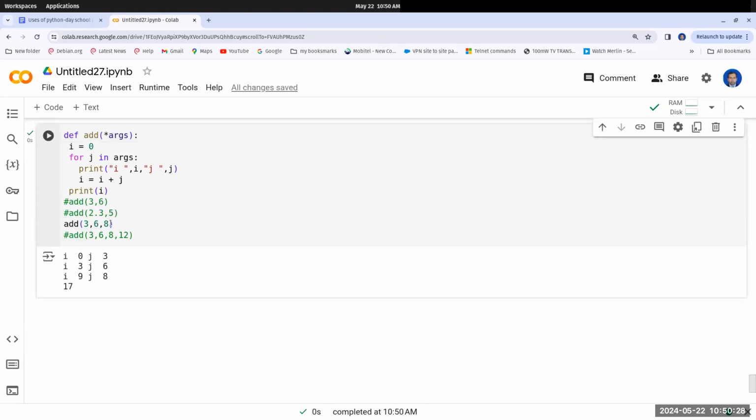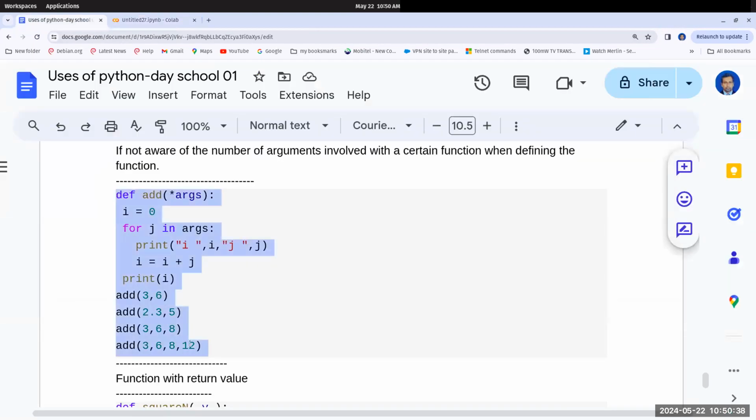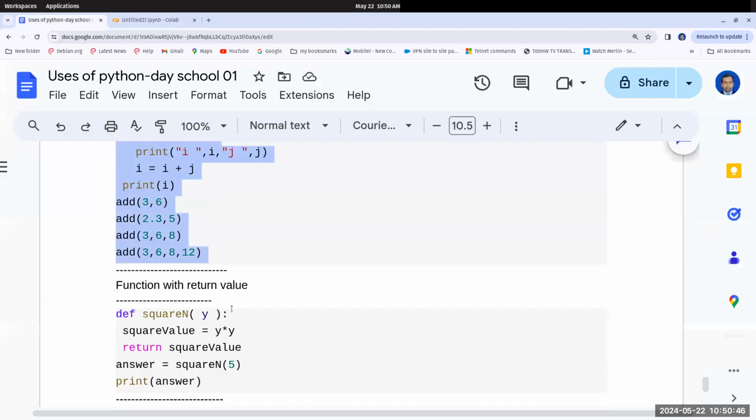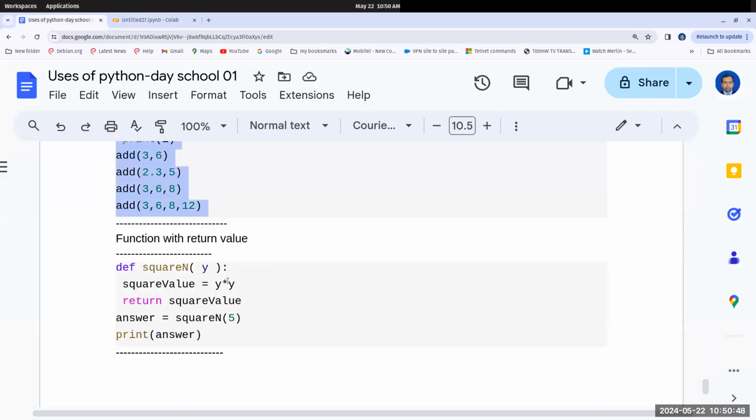And then the last one is 8. Then it will print 9 plus 8, which is 17, like that. The other ones are also like this. We don't know how many variables will be input. The other thing is function with return value.